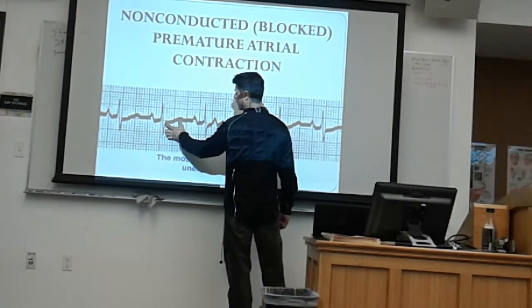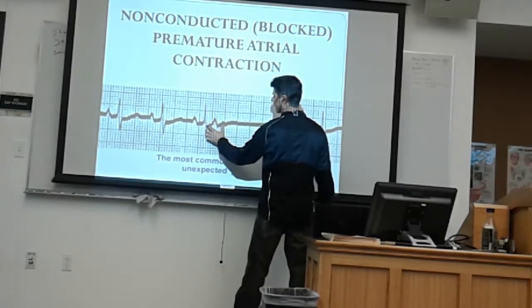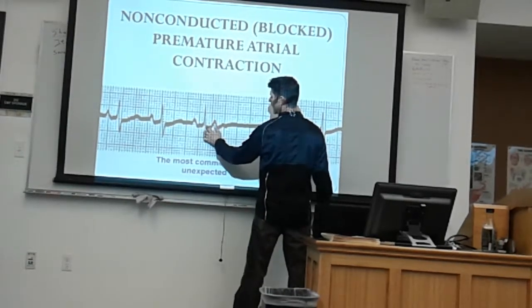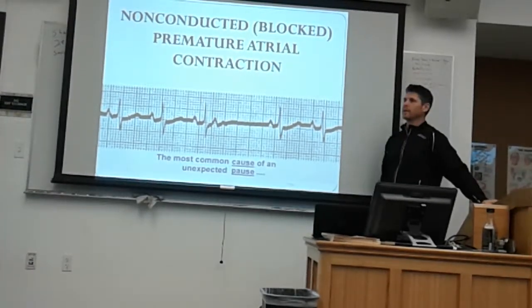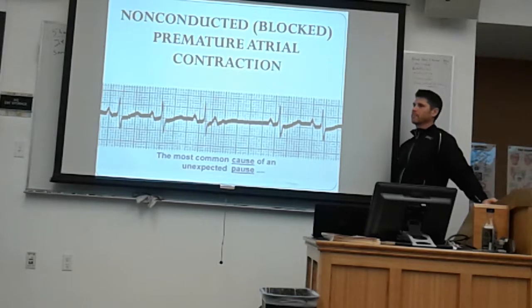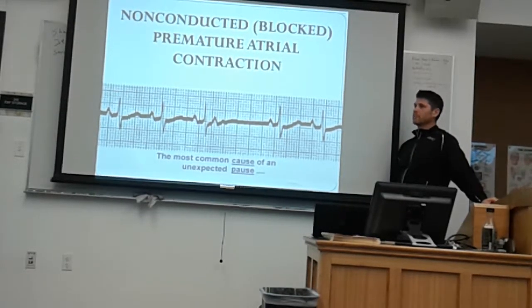So here's my T wave. Here's my T wave. That's the end of my T wave right there. And the start of my T wave is buried along with that P wave. The P wave is happening at the same time as the T wave. It looks like it's happening earlier than the T wave. It is, a little bit, which is why it's not conducted, right?